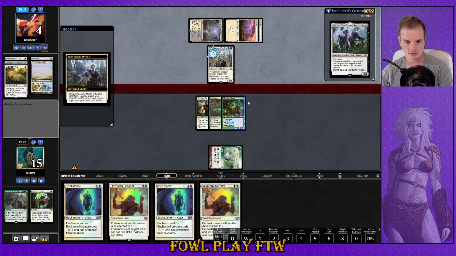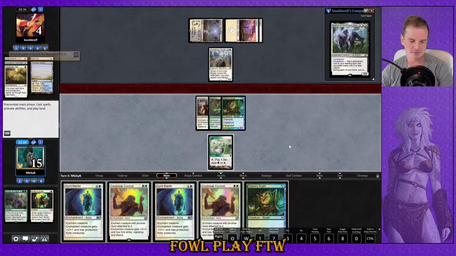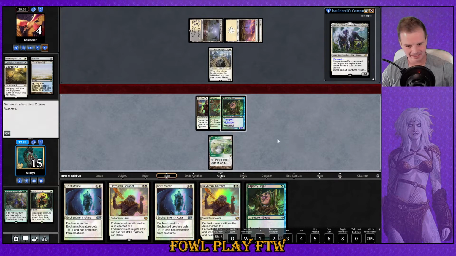Stoneforge Mystic has hit the battlefield. Alright, land. Come on. In our 5th draw, can we hit mana? That would be fantastic. Everyone cross your fingers at home. Shadow Spear found for my opponent. Man, yikes.